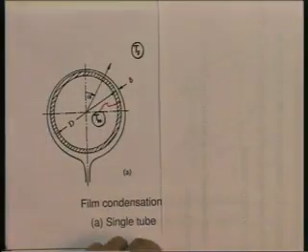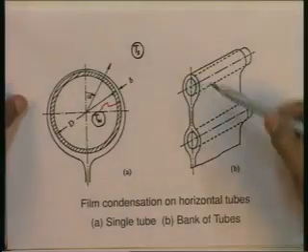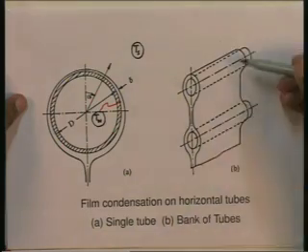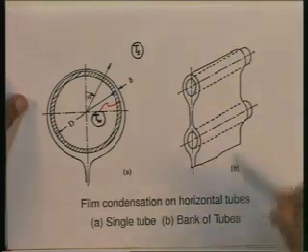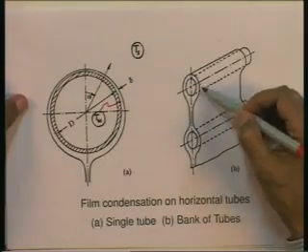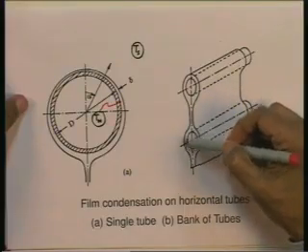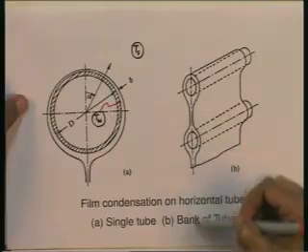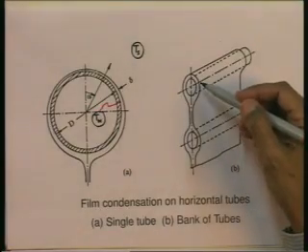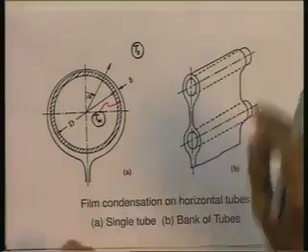Having studied this problem, then Nusselt went on to look at the problem of a bank of tubes. That is, this is one tube, this is a second tube, there could be a third tube, one above the other, and he studied condensation on this with the assumption that the condensate from the first tube fell onto the second tube, added to the flow rate on the second tube, which in turn fell onto the third tube, and so on. So, he also studied condensation on a bank of n horizontal tubes. I will give you both those formulae.